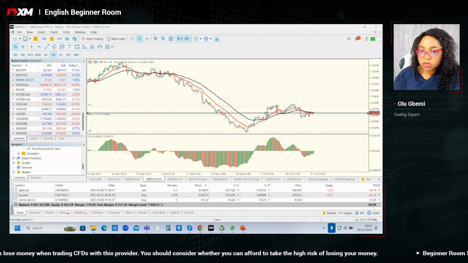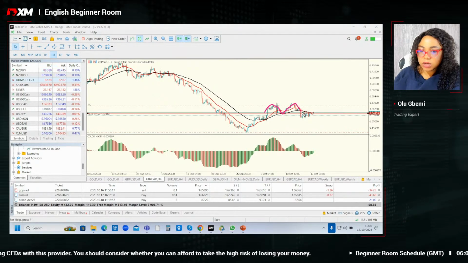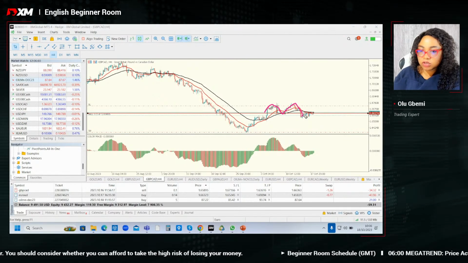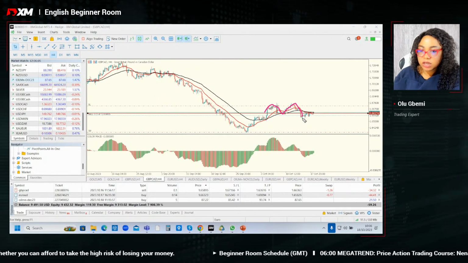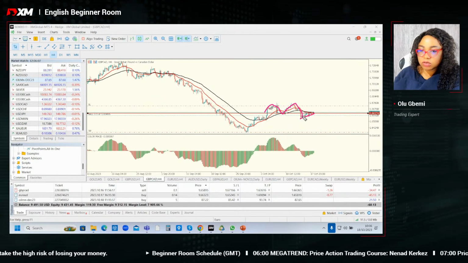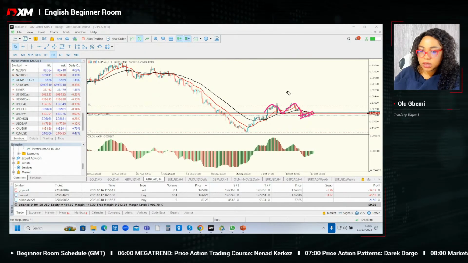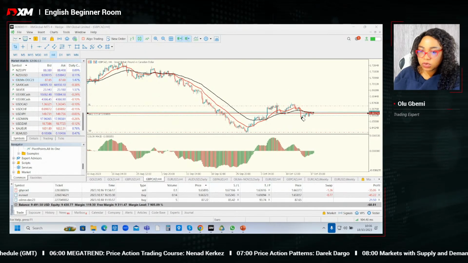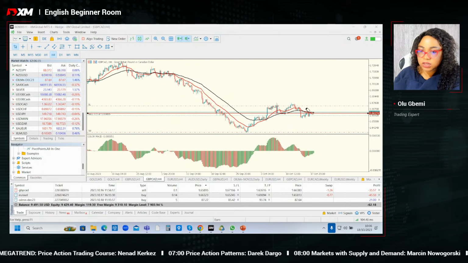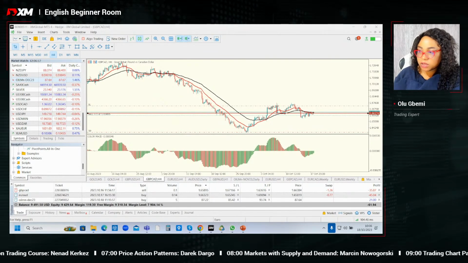So this was what the double top looks like. We had a break below the neckline of the double top with this bearish candle, and all of these are still looking to me more like correction, right? And I very much will look at them as correction, because if you look at all of these candles we have here, how many are there?